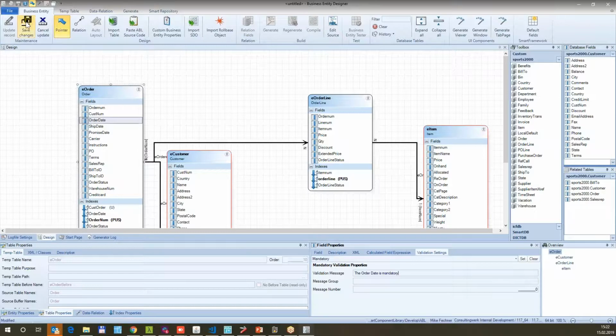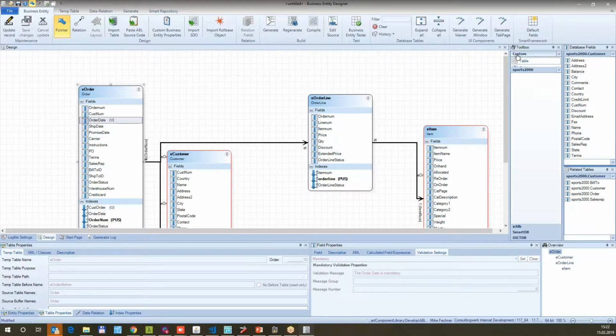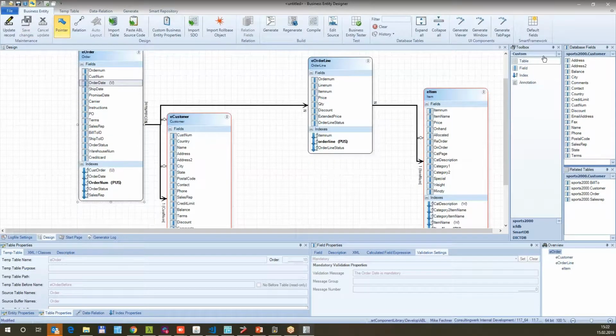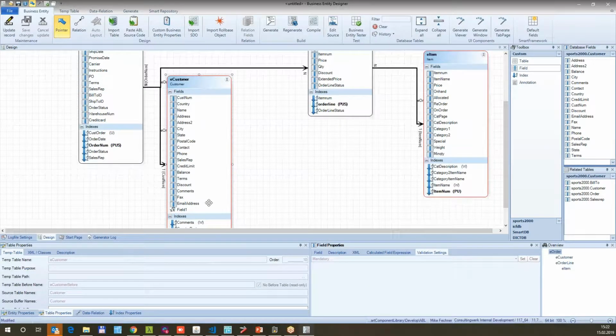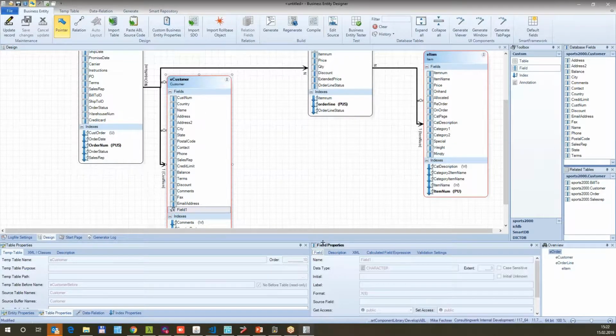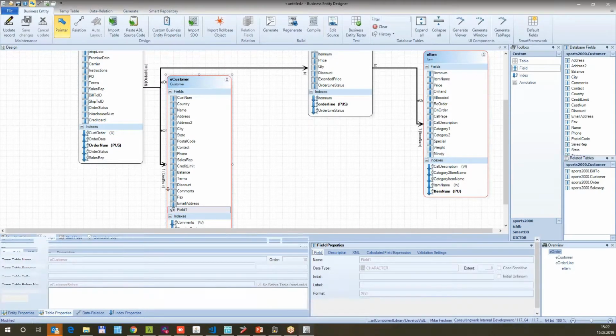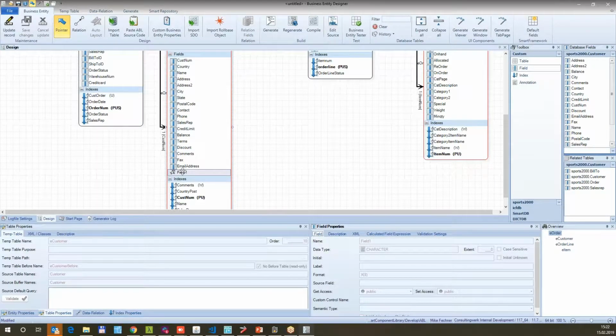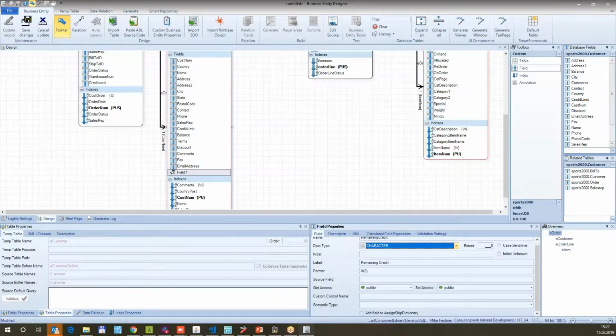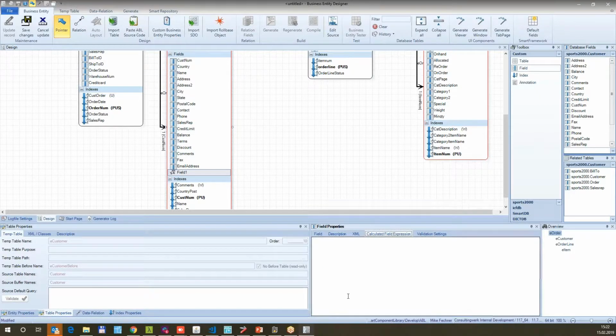And in a similar way, we can add calculated fields. So if, for instance, for the customer, we want to have a standard field with a standard calculation, then we could be saying this field should be the remaining credit limit, probably a decimal field, and we provide an expression for that remaining credit.